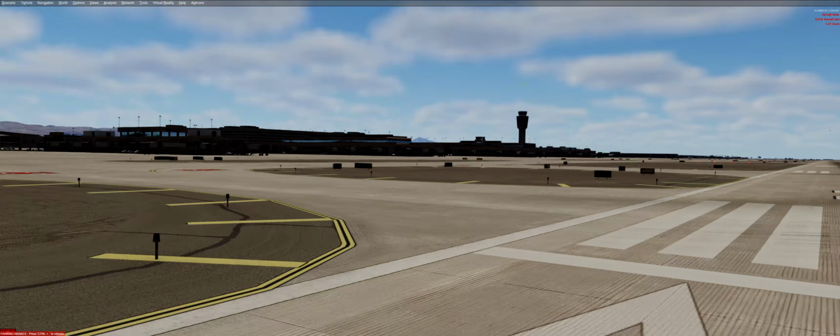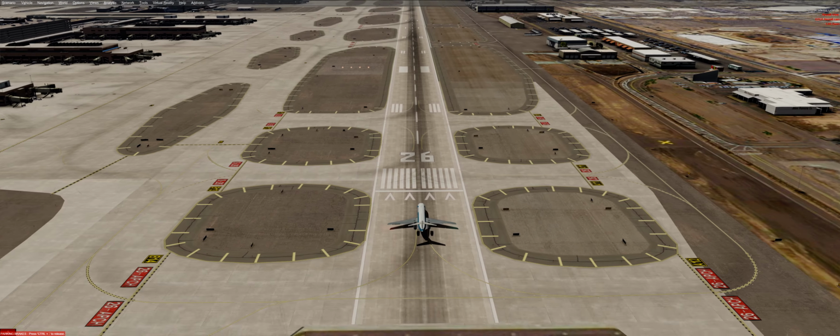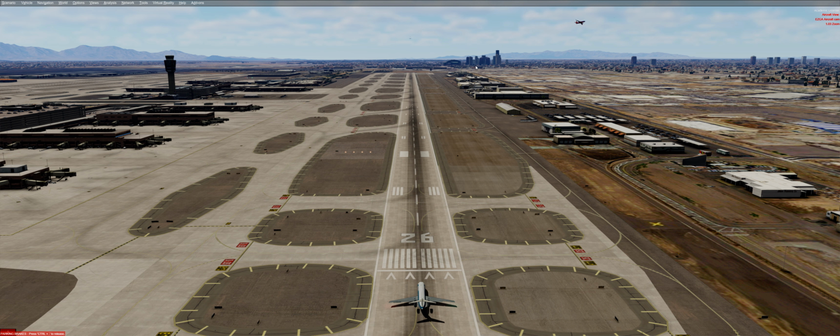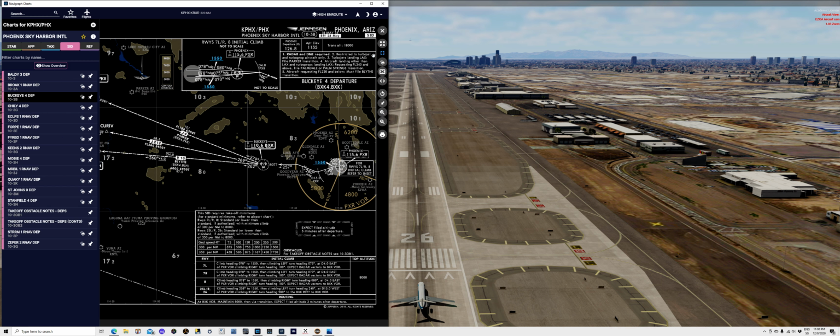So I've chosen my route. We're at Sky Harbor Airport on the wrong runway. AI traffic going around one after the other by Southwest. Going to fly out on runway 26. Rocket out here. Swing a left as per chart to, you can see here. So we're going to fly out here. Swing a left 240 heading to 13 miles out from the Phoenix VOR.